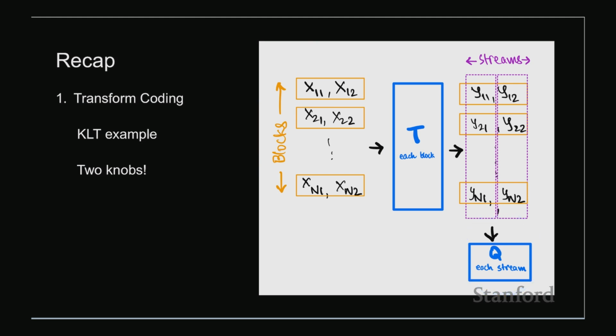We saw this in the audio compressor also, where you could play with the frequency cutoff as well as the number of quantized levels. And that gives you a variety of rate distortion points to choose from. So these two are very basic knobs, and will mostly be available to you in all practical compressors in some way.